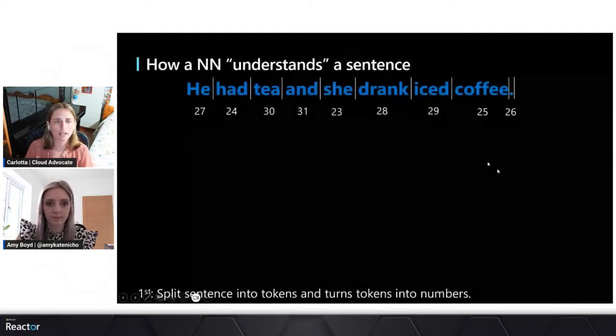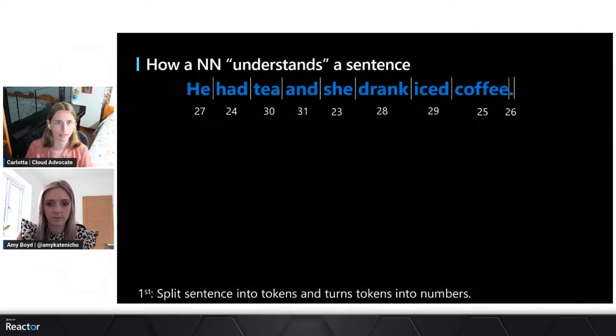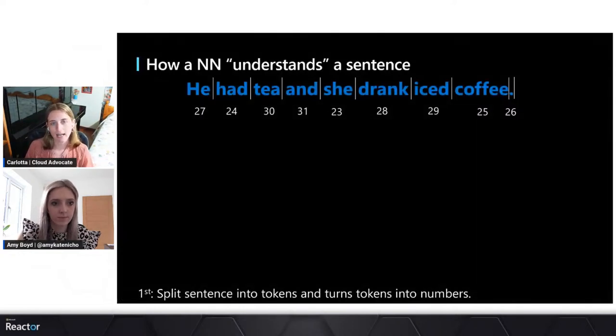Let's start by explaining how a neural network processes a sentence, for example. And the title of this slide wants to be provocative, with "understands" in quotation marks, since AI is not really capable of understanding anything. But this will be clear at the end of this explanation. So first of all, let me say that we are talking about statistical models. Neural networks are based on statistical models. So it could be intuitive that those models work better with numbers more than words. And the first challenge to face then is how we can convert words, a sentence, into numbers.